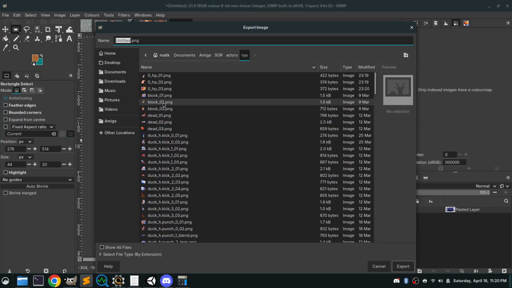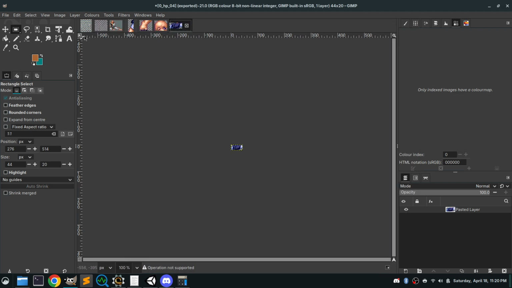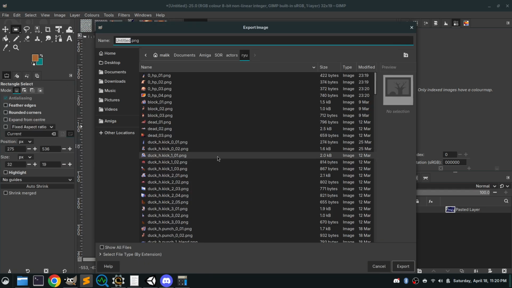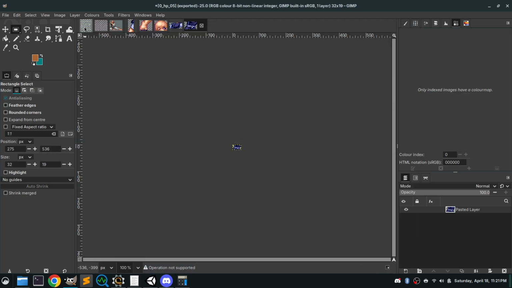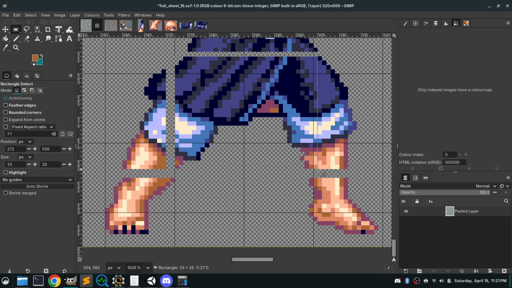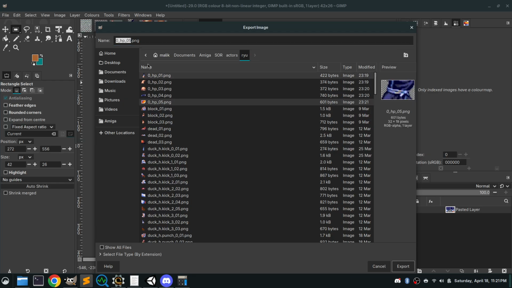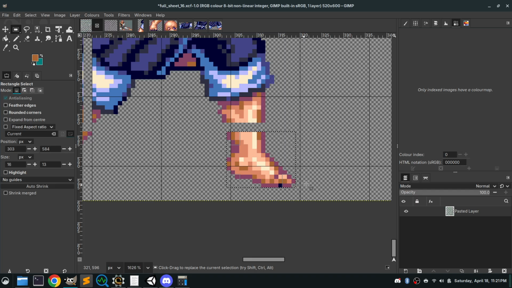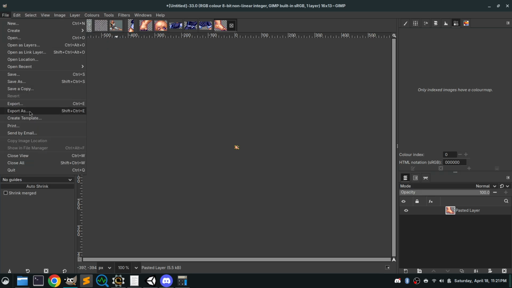File, export as, 4. File, export as, 5. File, export as.